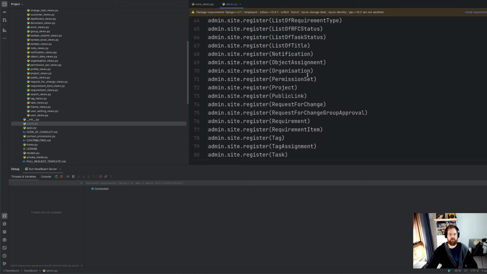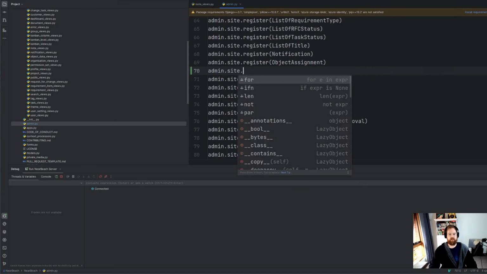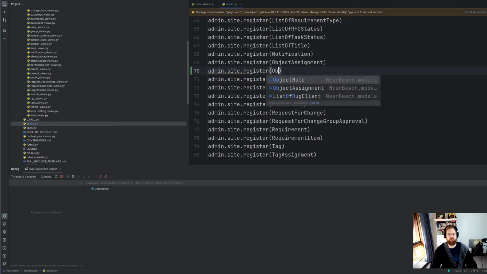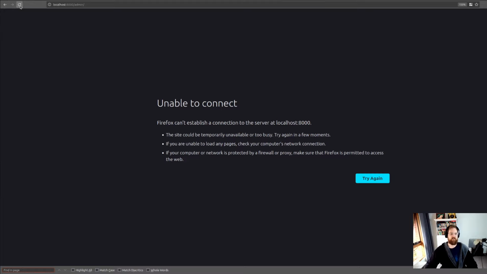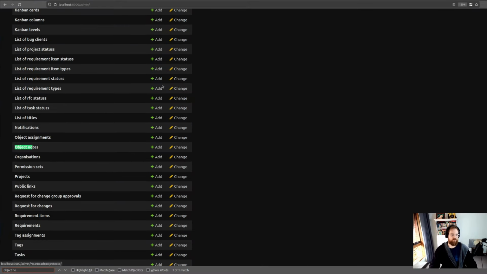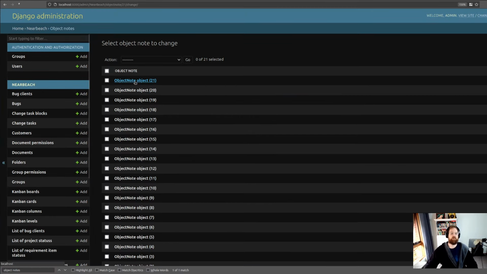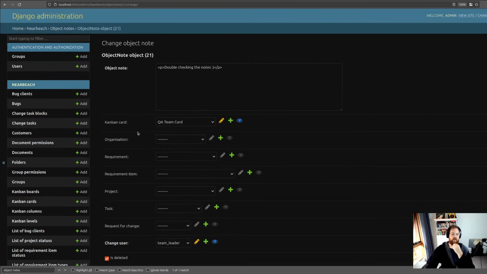And then down here, admin site register object note. Sweet. All right, cool. Wait a few seconds. Object notes. So we've got a bunch of notes in here, and as you see, it's assigned to a particular thing and so forth.